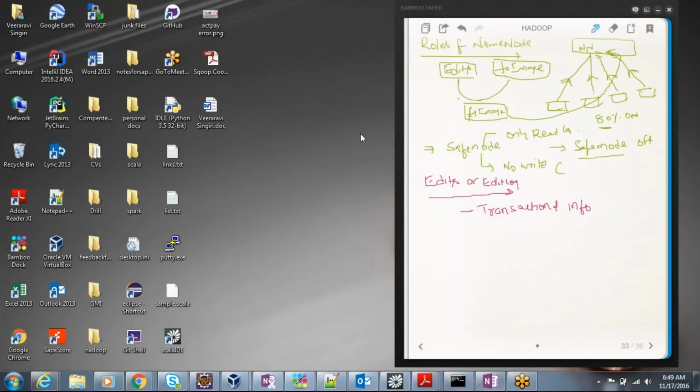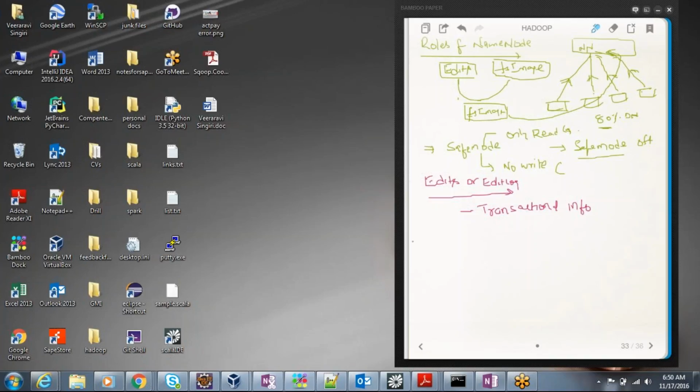Your edit log contains raw transactional information. That is the edit log. Log means when you do any operations with any application, in the background it will record each operation you do, from where to where it is navigating, from which page to which page. All the information will be tracked in the log file, right? The same way here we have something called the edit log file. Why have I shown you the edit log file as an XML file? Actually it's not in XML format, it is in binary format, so I have converted it into XML format. You can convert it into text format or different formats. I'll show you how to convert the edit log files. The edit log file, or edits file, will be in a binary format, not human readable, and it will be on the name node hard disk.